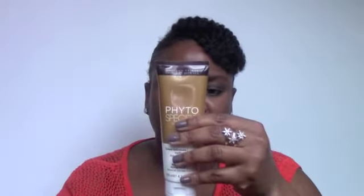This felt like something on my hair. It felt heavier than the cream feels when you dispense it. It gave me the shine, but the moisture, it just felt like if you put Vaseline on your hair, it may be shiny and whatnot. And this is not as heavy as Vaseline, I'm not saying that. But if you put it on your hair, you know how it feels like it's not absorbed. It's just sitting there. So yeah, that's what I got from this particular one from Fedo.